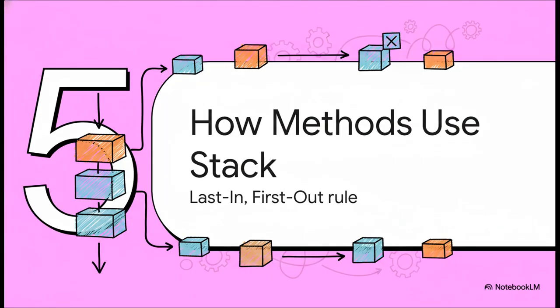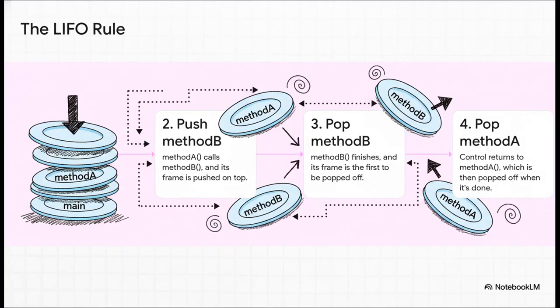Now the stack gets its name because of its super strict behavior. Last in, first out, or LIFO as you'll hear it called. It's a really simple rule, but it is the perfect way to manage the flow of your entire program as it jumps from method to method. It works exactly like a stack of dinner plates, right? You can only put a new plate on top and you can only take a plate off the top. So when one method calls another, a new frame gets pushed onto the stack. And when that method is all done, its frame gets popped right off and control goes back to the method that was just below it.